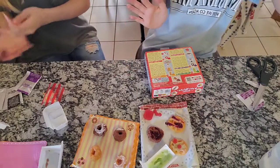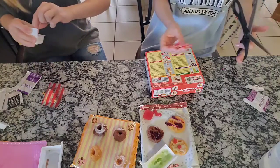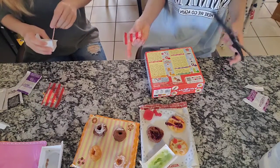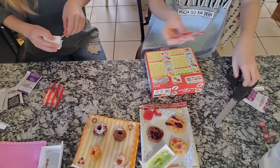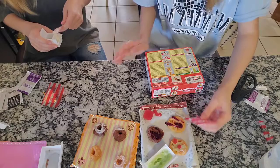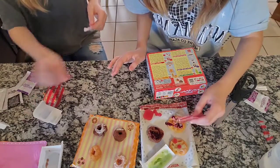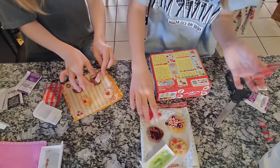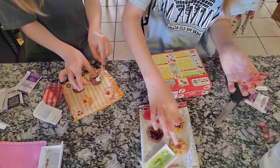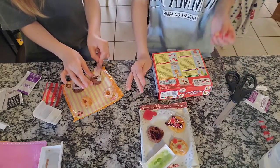Okay, so then I have so many decorating elements. Oh my gosh, I have some sprinkles. So we're going to add some sprinkles. Oh, you have sprinkles too. I was about to say, I'll give you my sprinkles if you didn't have any, because donuts need sprinkles. That's just an essential, guys. Everybody knows this. Okay, so we're going to put some sprinkles on this one. Woo, sprinkles! And then we're going to put some cranberries. Okay, yes, I'm going to eat this.